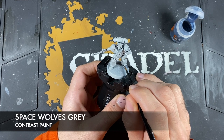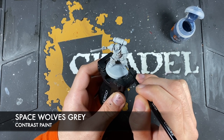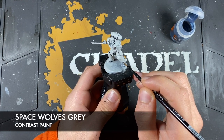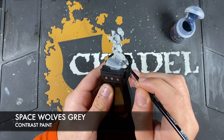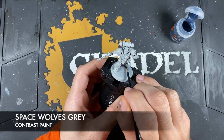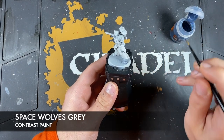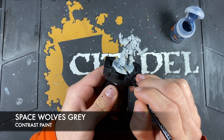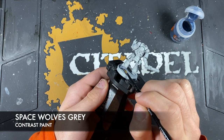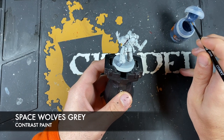But it doesn't matter if it gets a little bit streaky here and there, because we are going to enrich that colour using a glaze after this. We want to create as little work as possible for ourselves when we do that glaze. So that's why we're going to take it nice and steady, like I'm doing here, to make sure that we get a good coverage all over the miniature. Nice and smooth. Like this.